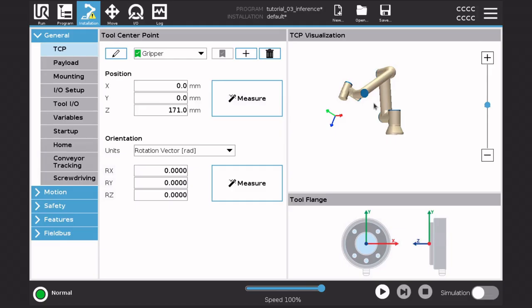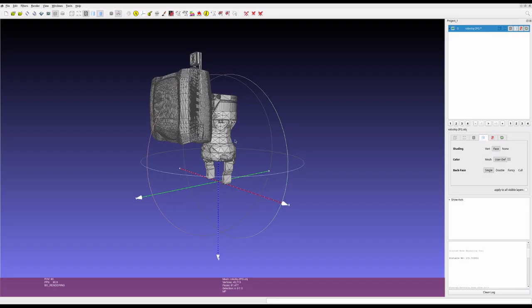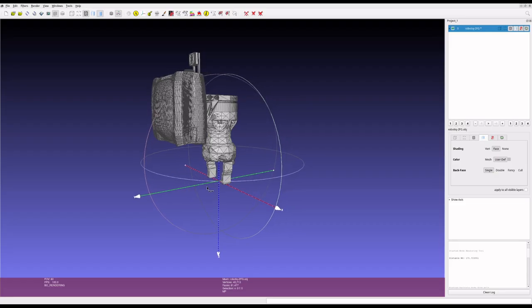So let's move on to the robot controller. In particular, let's have a look at the installation tab. And what I want to show you is that I already created a TCP for our gripper. And let's do a quick recap of the tutorial on training where I showed you how to prepare and upload the CAD model of the gripper. Here, the origin of the TCP coordinate system sits right in between the 2 fingertips. So relative to the flange coordinate system, we only have an offset here in Z direction.